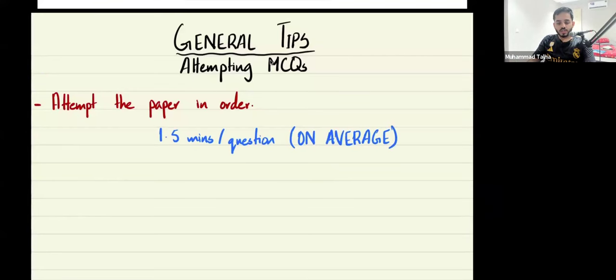Some of the questions, as you might have also seen when doing the yearly MCQs, are very, very easy and you can just tick off some of these. For example, like definitions or just asking about units and stuff like that, or any sort of law or any sort of principle. So that's very easy to do. And then some other questions which are maybe more calculation intensive may take more time as well. So on average, this is the amount of time that you are supposed to spend. And for some questions, it might be more, it might be less.